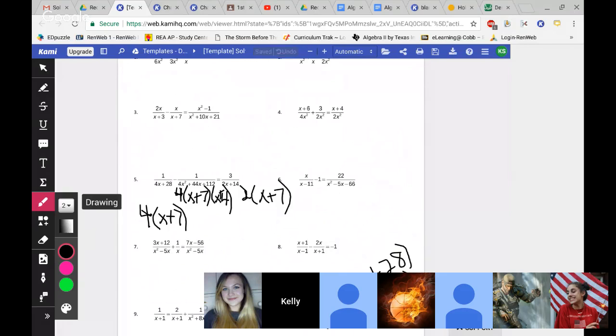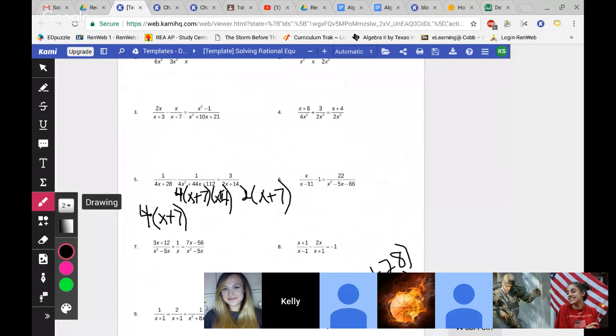So, do I have any brave souls that could tell me what the least common multiple is going to be for each side of this? Guessing 4. 4 is a piece of it. That's absolutely correct. But I know the word least common multiple makes it sound like it's going to be small. But really, in all honesty, it's the biggest multiple that all of them can go into. So 4 is definitely a piece of it. But it's only one piece of it.